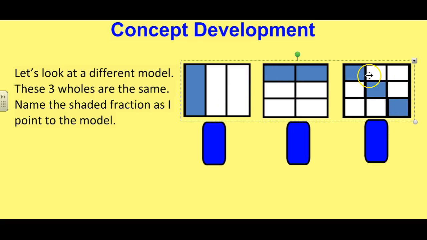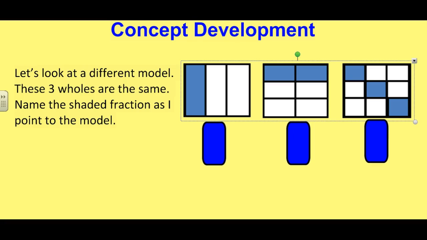But when I'm looking over here, you might say, well, that doesn't look like it's equivalent to these two. But if I were to take this blue box and move it right up here, and if I were to take this blue box and I were to move it right up here, then this whole top row would be shaded. So just because they're in a different spot, it does not mean that they're not equivalent, because you can move these shaded spots around to actually where it would fit.